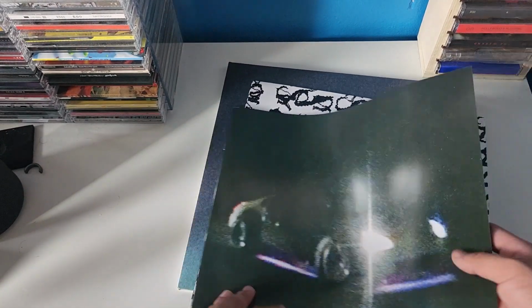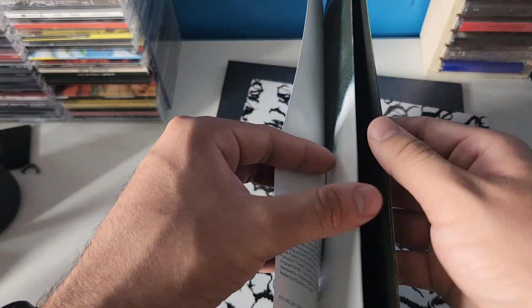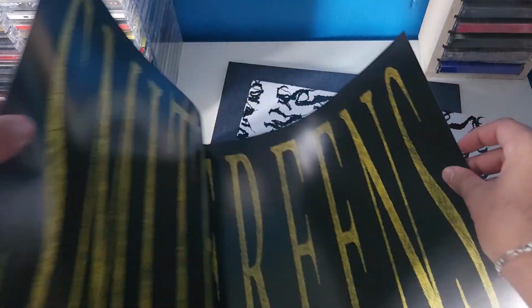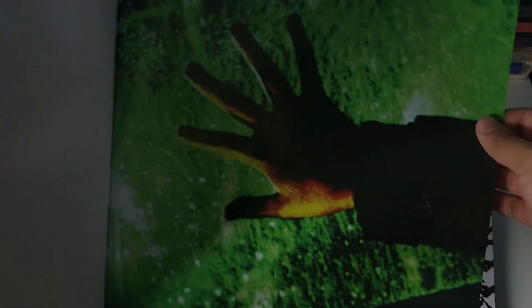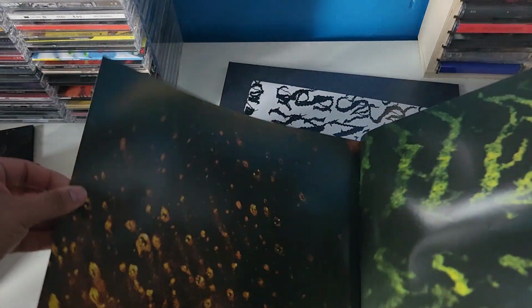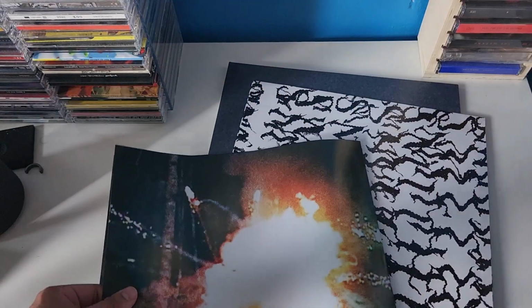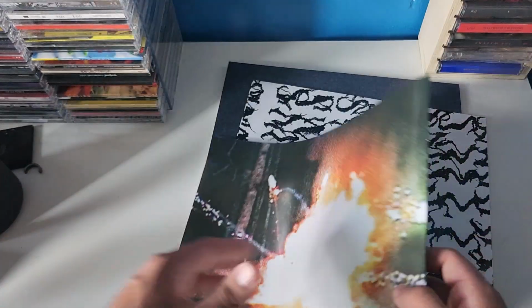We'll take a look at the booklet first. So here we go. There's the track list with all the credits, and then some nice pictures. Okay. Smithereens. Okay. Pretty cool, pretty cool.